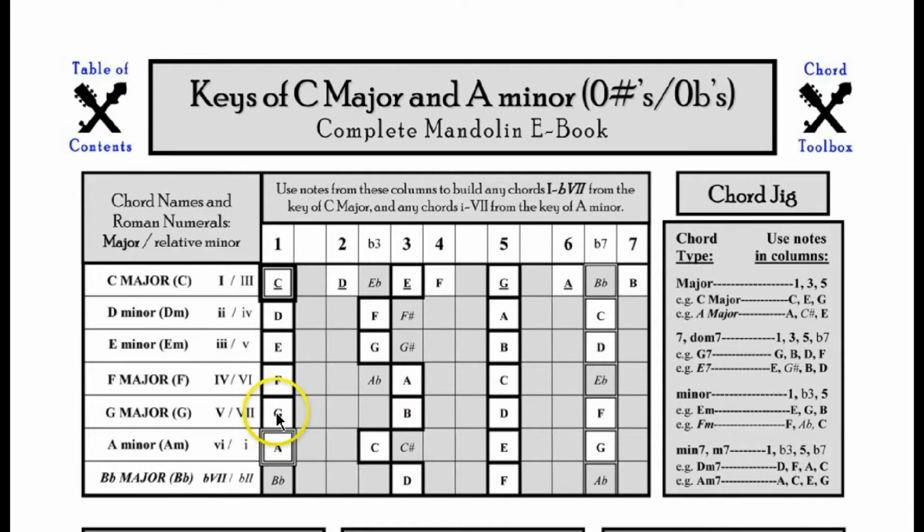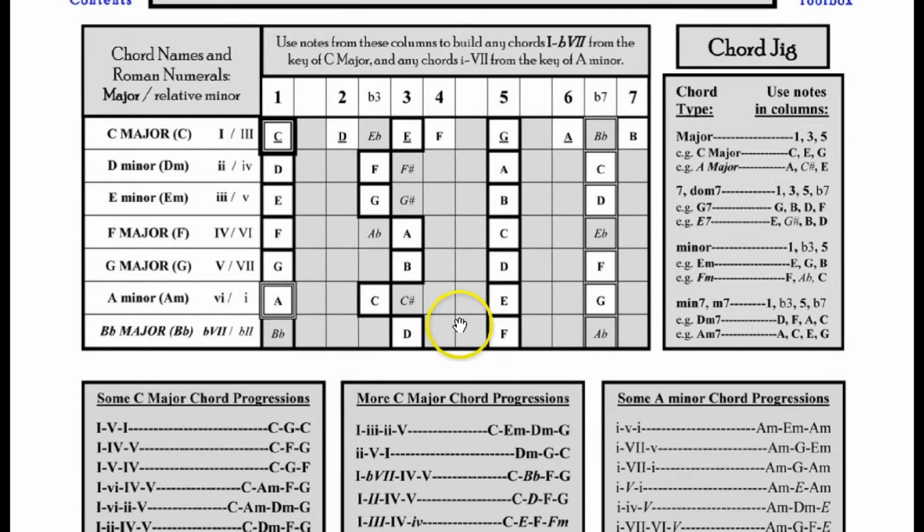So G major chords, the 3 note is B, the 1 note is G. F major chords, the 3 note is A, 5 note is C. The 1 note is F. C major, the 1 note is C, 3 note is E, 5 note is G.